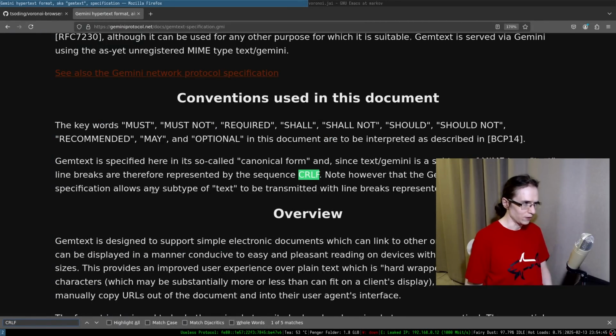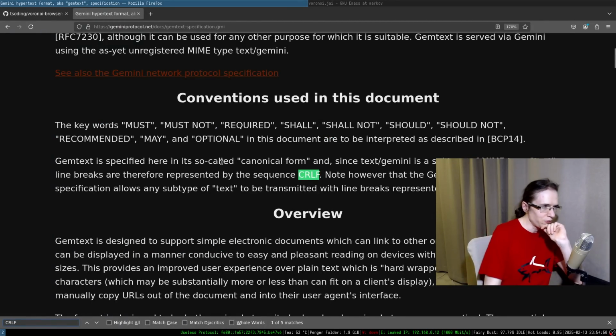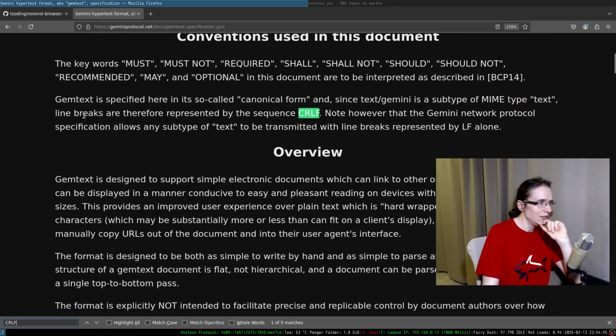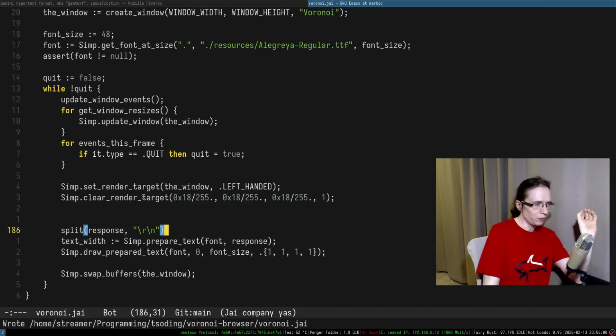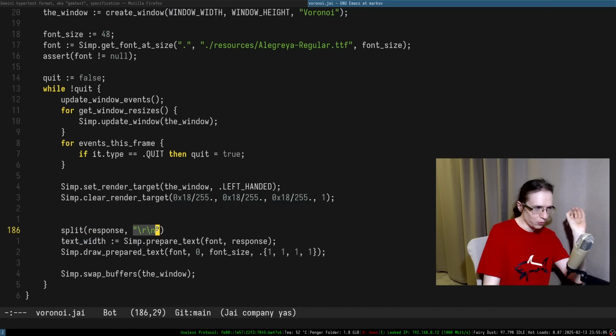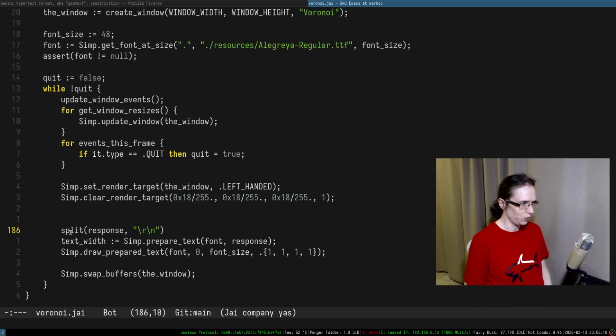CRLF, right. Gemini text is specified here in its so-called canonical form, and since text Gemini is a subtype of MIME text, line breaks are therefore represented by the sequence CRLF. Okay, so regardless of the platform, the lines are separated by a Windows separator. So it's basically \r\n. This is how we're going to be treating all of that. And that gives us the lines.